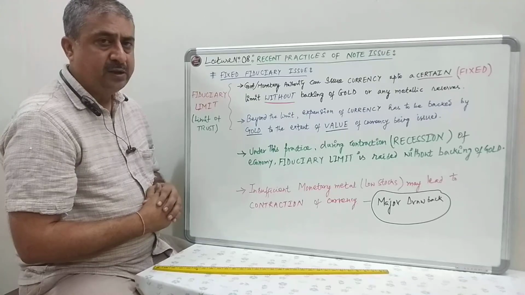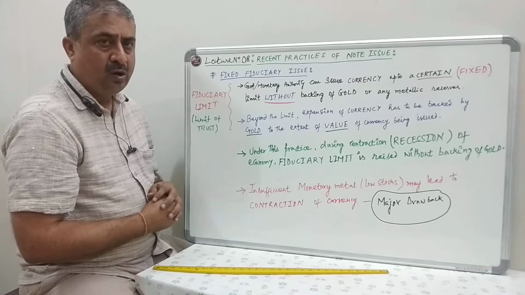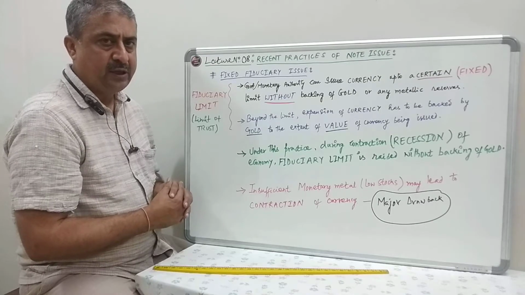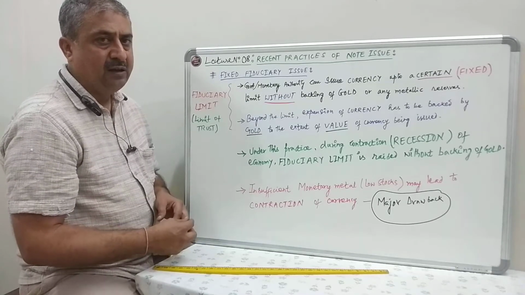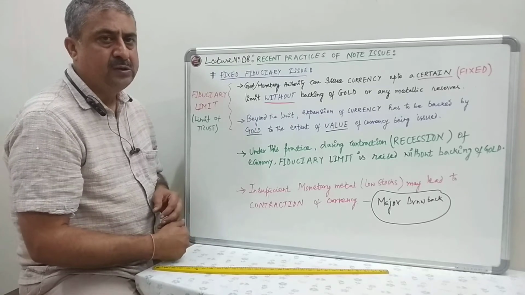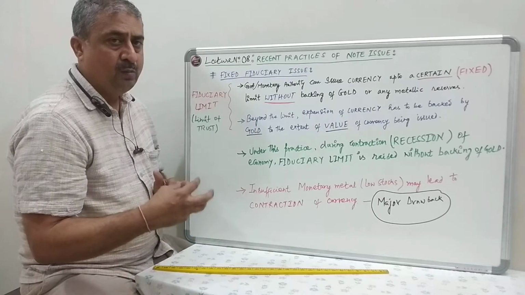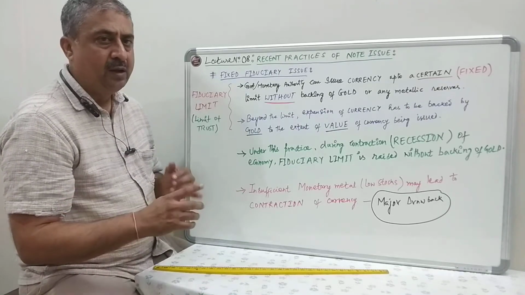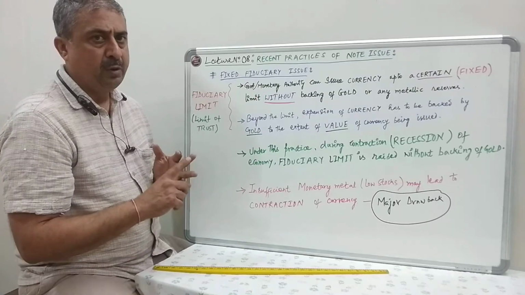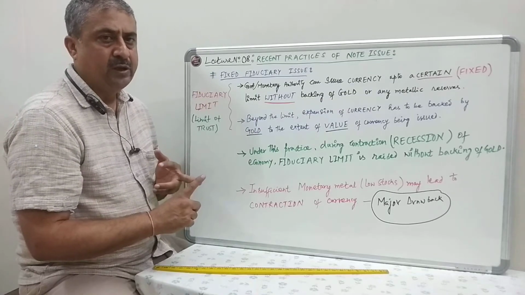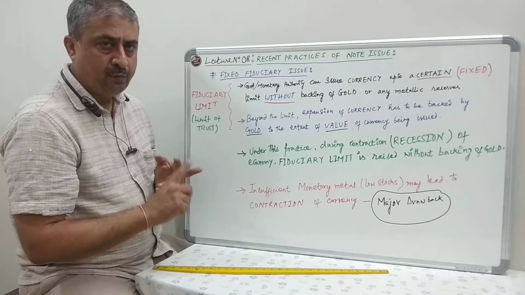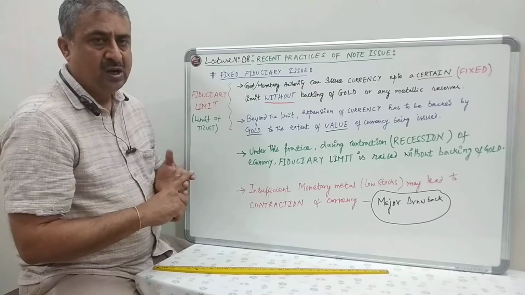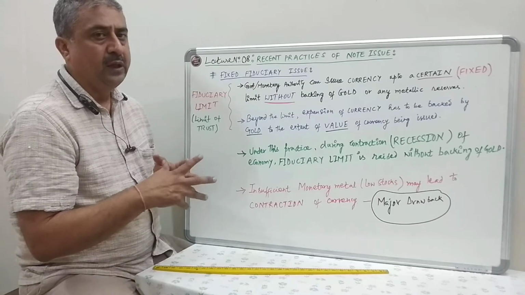What will happen if currency is less in the market, or if no currency is being issued by the government? In that case, again, we have an immediate onset of recession because there is no money to be invested. And if investments are not made, employment is not going to be there. If employment is not there, income levels are not going to rise. Income levels are going to fall. Savings will not be there. People will not spend. They start losing confidence in the economy.